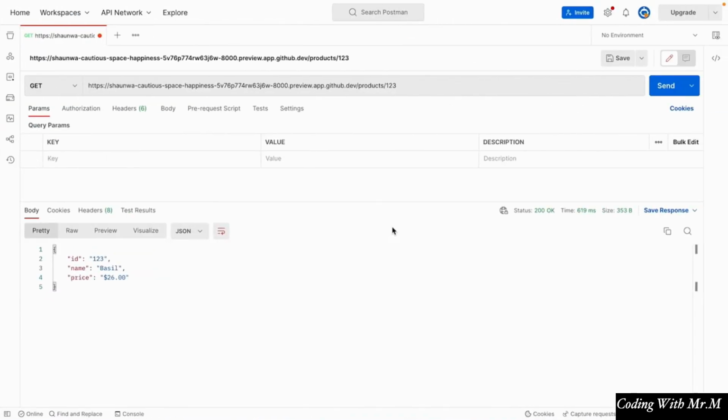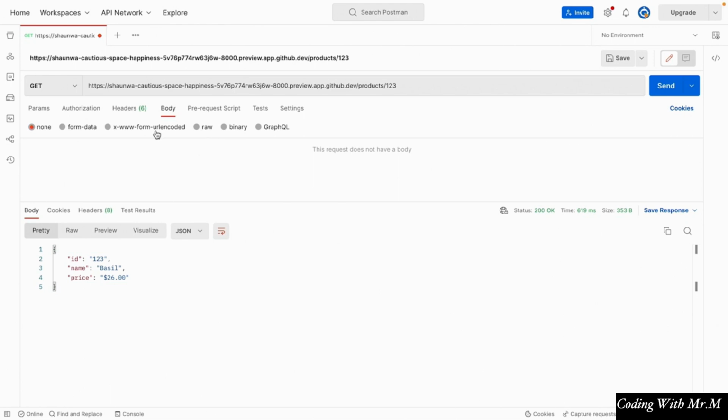So, this is something we haven't talked about yet, but if you take a look at Postman and go to this body tab, well, with any request that we send, it's possible to send along extra data with the request. And this can be used for a variety of purposes. In our case here, we're going to use that to include the ID of the product we want to add to the cart. So, what you're going to want to do is select the body tab up here, then select raw from the radio buttons. And over here on the side, you're going to select JSON from the drop-down.